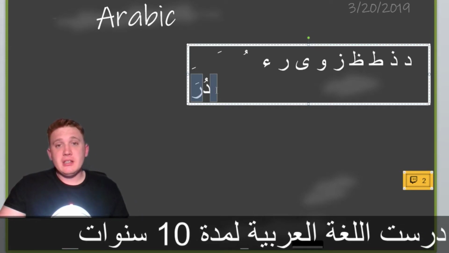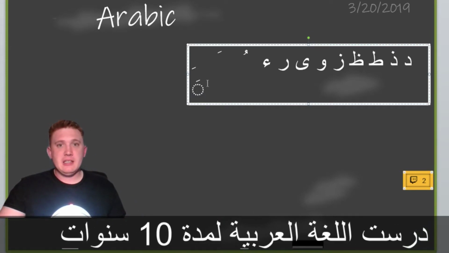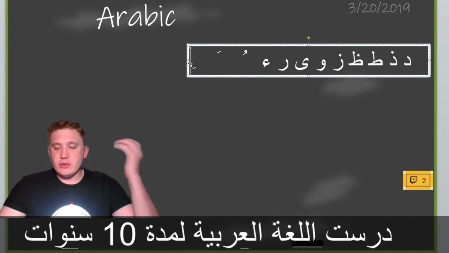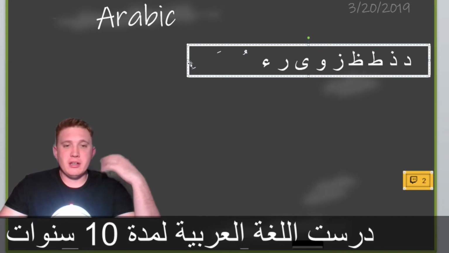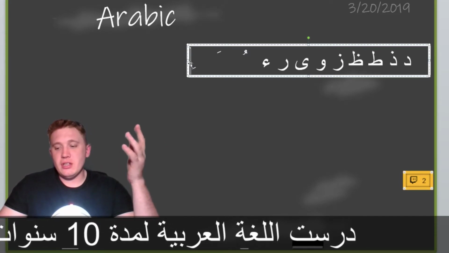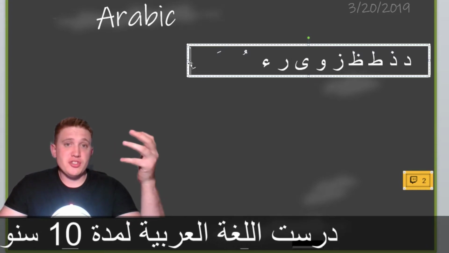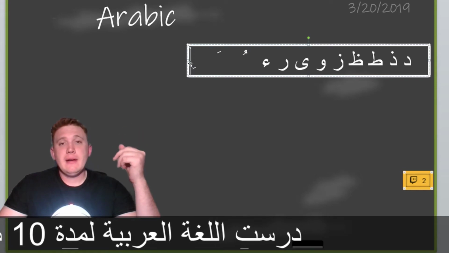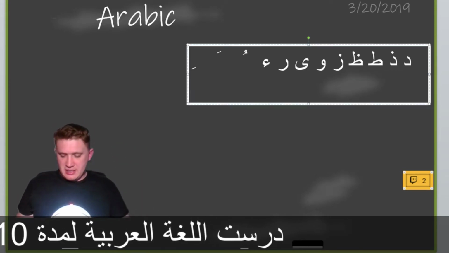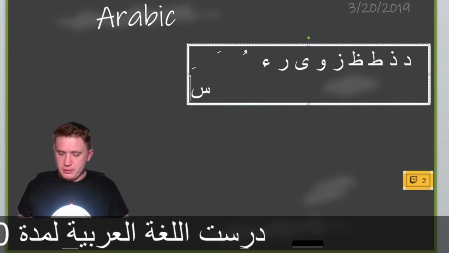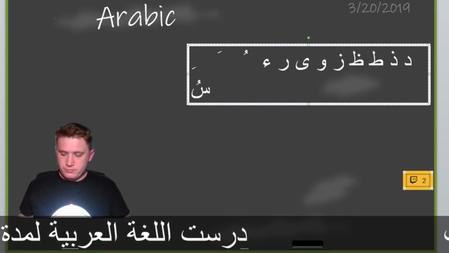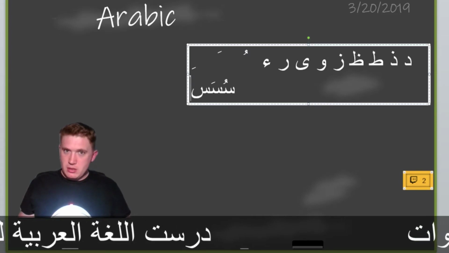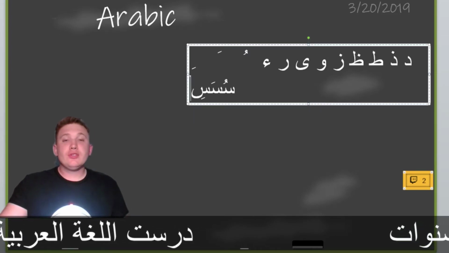So darasa literally means he studied. If you don't have those diacritics, it could be dorisa, it could be darasu, there's a ton of different ways that it could be pronounced, which changes the meaning, which will be explained in later classes for grammatical understanding. But for the time being, let's put sa. So we'll put su, sa, and then si.